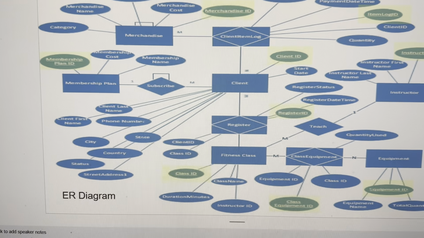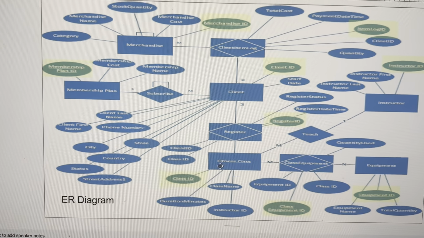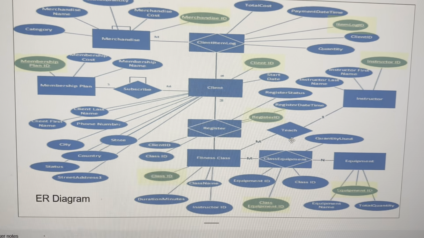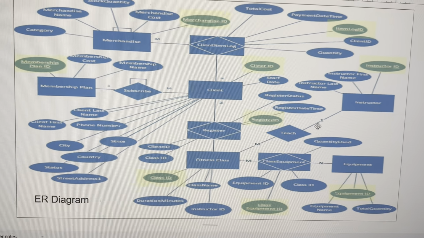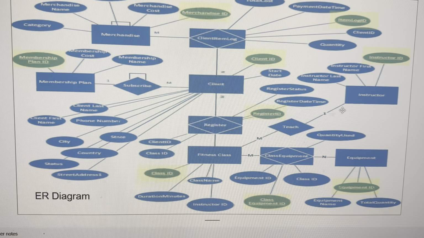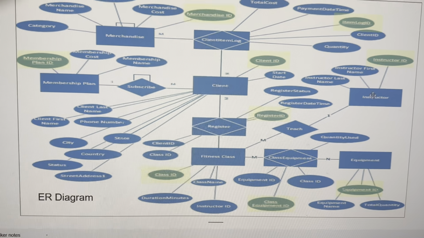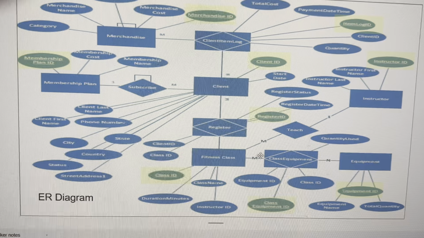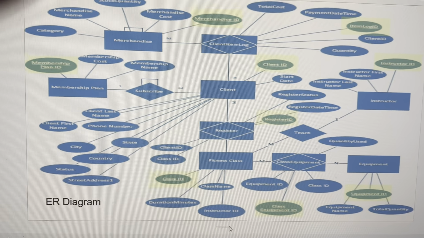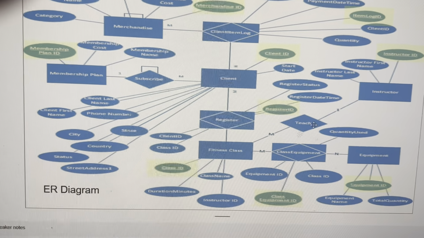let me see if I can point the cursor so that's easier. We have instructor ID. The instructor ID is the foreign key for the fitness class table. But the reason why that's redundant is because if we look here, we have a relationship, teach, that links the one-to-many relationship between the instructor and the fitness class. So when we have that relationship established, we see that the instructor ID is a primary key for instructor. So when we see the relationship already linked here, there's no reason for me to include the instructor ID as a foreign key attribute. That's just redundant information. There's no need to have two attributes of the same thing.